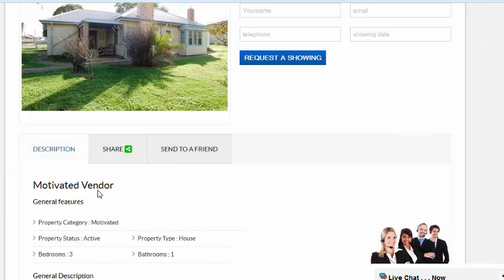Okay, so Lars, we obviously have isolated the fact that this is a motivated vendor. If you remember back, guys, the number one tip that I pointed out to you today is the seller's needs. It's the seller's needs that are going to make you money. So this guy's motivated. The motivation might be a divorce, it might be a number of factors, it might be the bank is on the back of their neck. But if they're motivated, chances are they need to move quickly. So well done in finding properties like that, Lars.